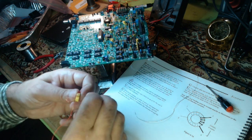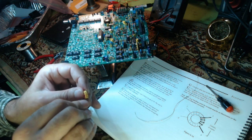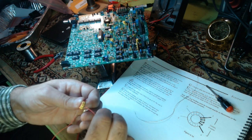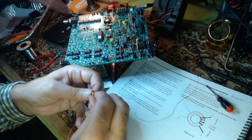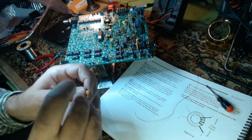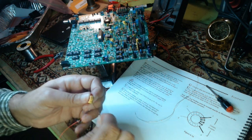13, 14. You might be wondering why I'm using the short end. It's because I already stripped these, because this is the same piece of wire I screwed up and took back off. That was either 15 or 16. I started talking and lost track. So, you get easy to do.